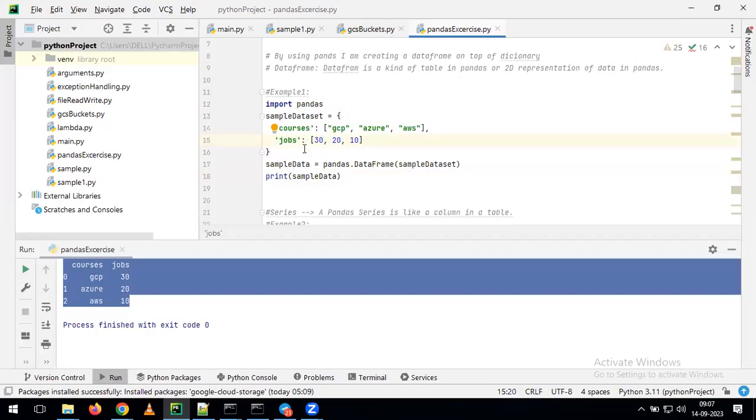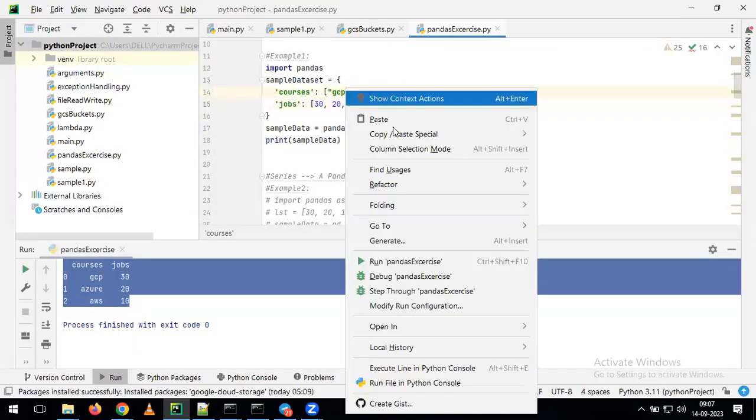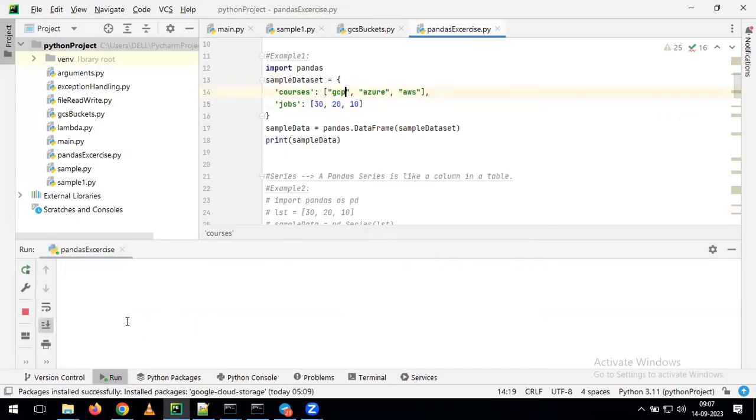You can write all the lines of code at a time within the script. With that, just by clicking on this green button, we can run the code. Otherwise, right click and run pandas. With that, we can run all the lines at a time. Depending on your convenience, you can run the same code from PyCharm, or from the command prompt, or from the notebook also. Okay, any questions before going further?